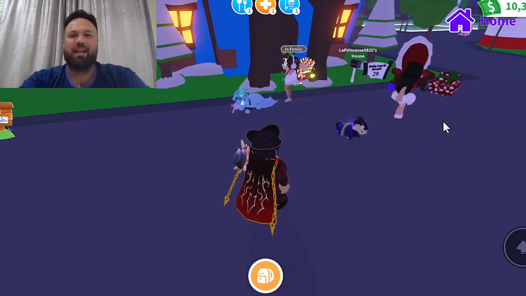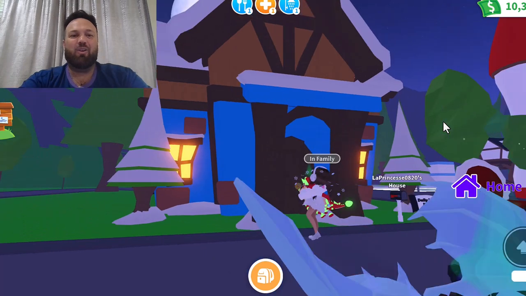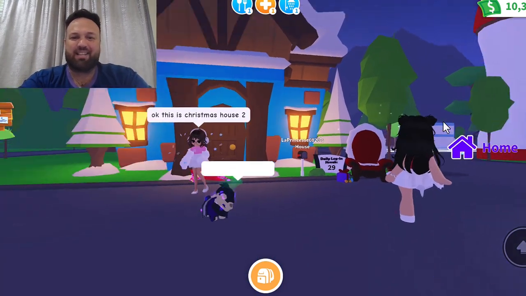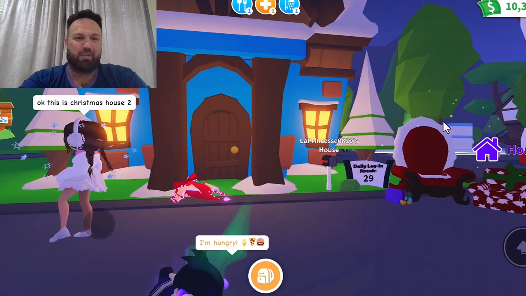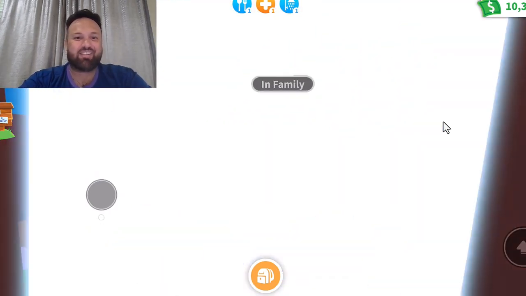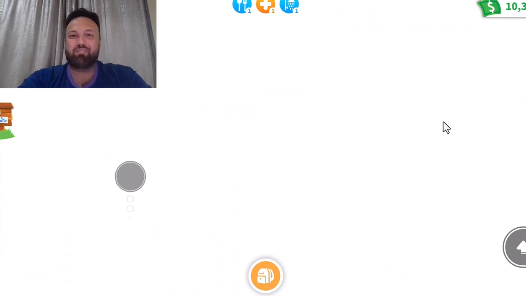Okay, so now we got another home here. What is this? A cozy cabin? I think this is the cozy cabin, guys, and it's not that cozy because these things are big. Okay, this is a Christmas house too. All right, let's go check this out, guys. Christmas house too. Let's go.